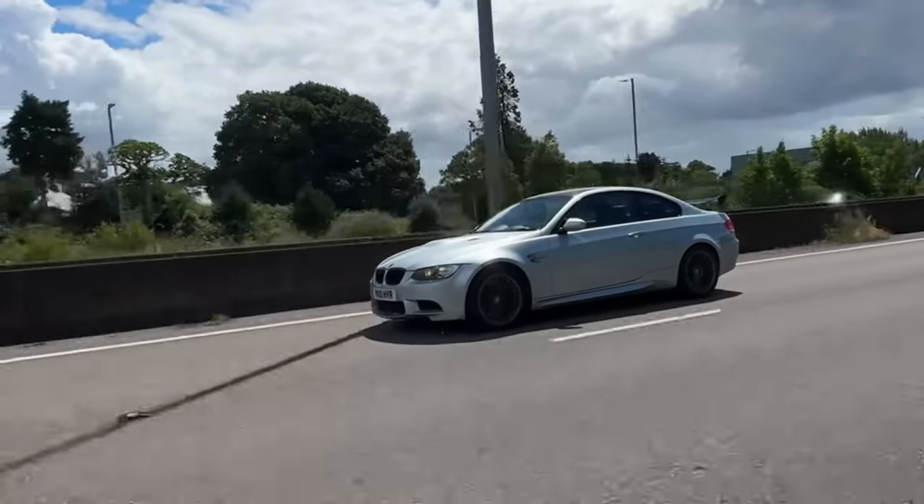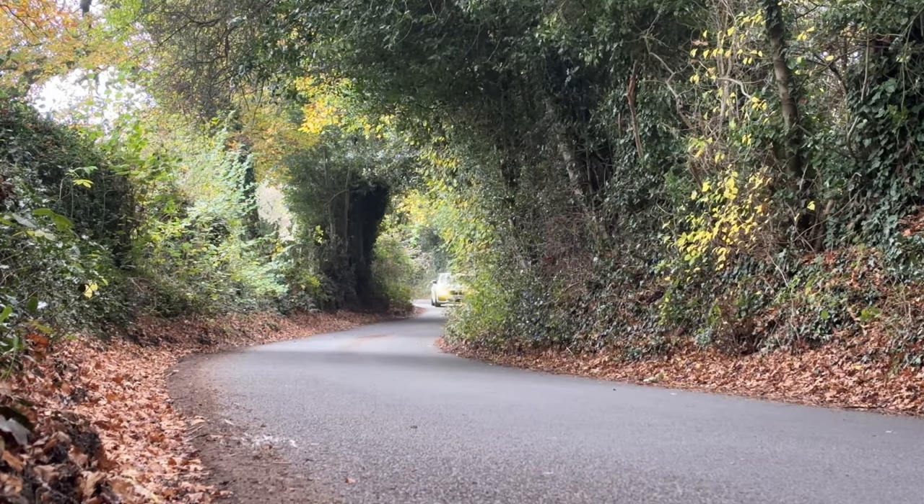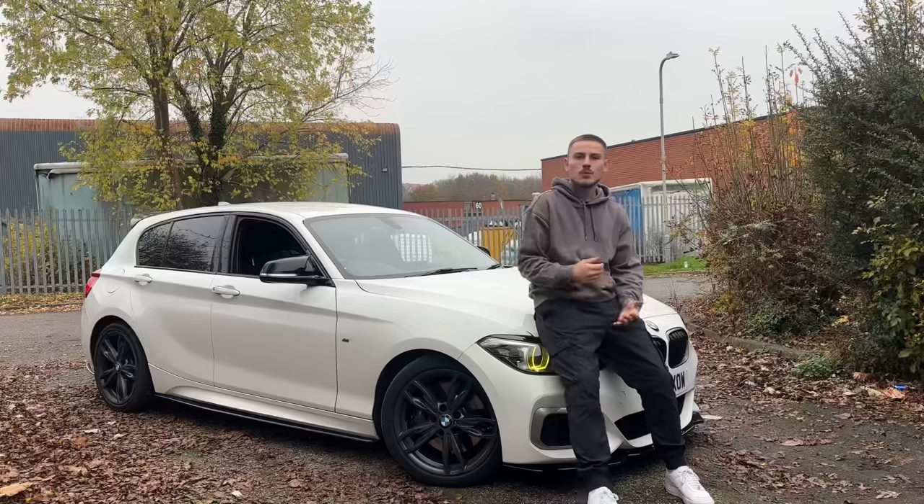It feels like the car will never slide — that probably has a bit to do with tyres, the weather, or the fact the car is slightly heavier with better weight distribution. The E92 M3 compared to the M140 has better handling. The M140's handling is more built for a daily, a comfortable city car with light steering. But with a bit of money the M140 could be a lot better. For a good base to take around a track, I would not buy one of these — I would definitely buy an E92 M3.